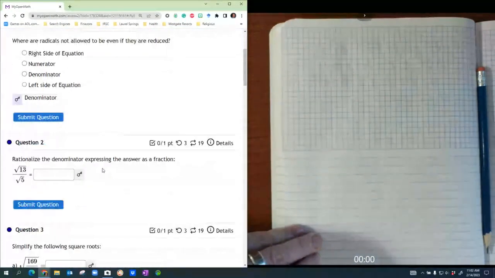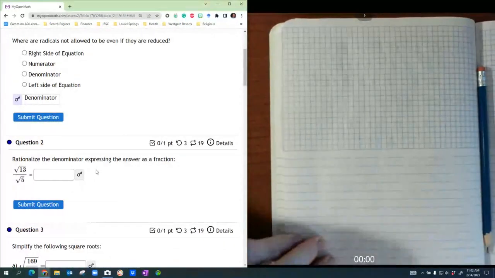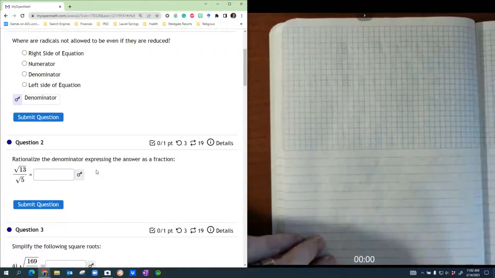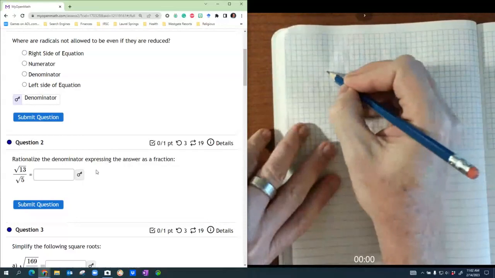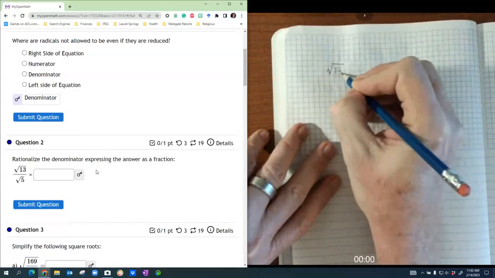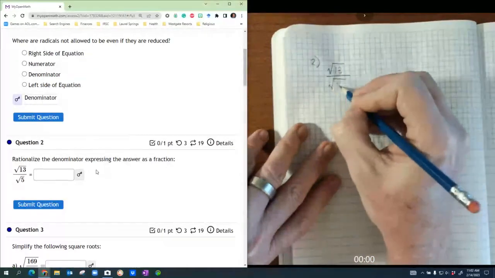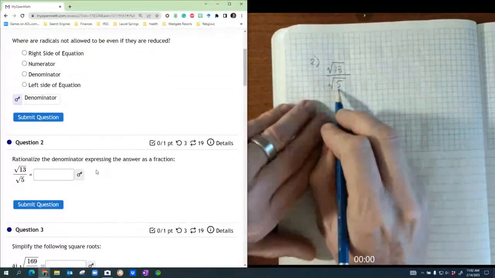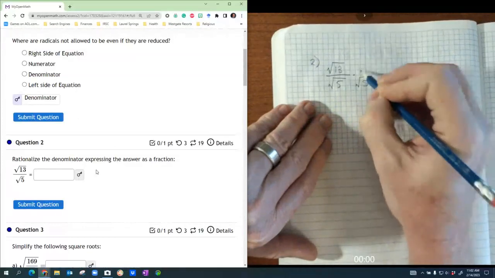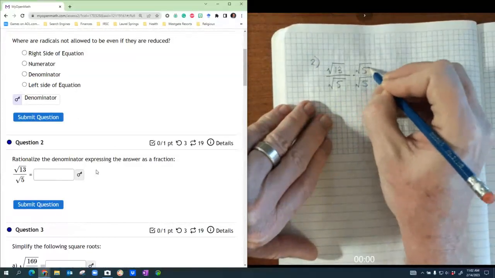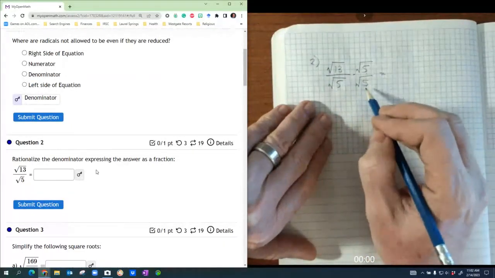Okay. When it says rationalize the denominator, there are a couple of different ways of doing that. First, you can define it and then simplify, or approach it from the concept, the way I'm going to do this one. This is question number 2. When we have radical 5, we can multiply it by radical 5 on both bottom and top. So that way, when we multiply this together, remember this is a unique 1, all right?